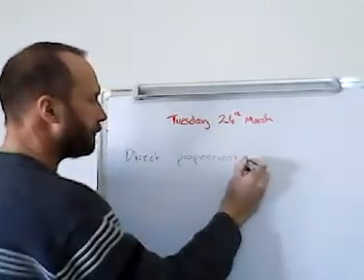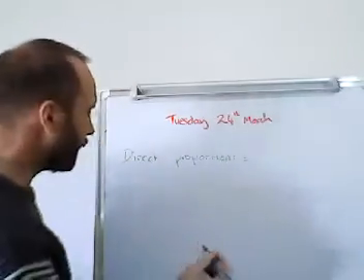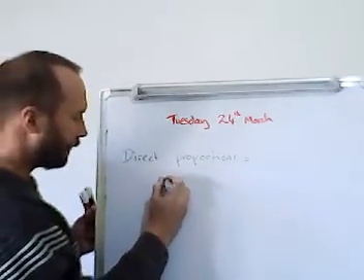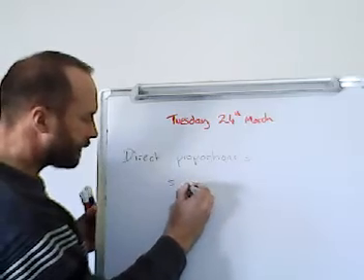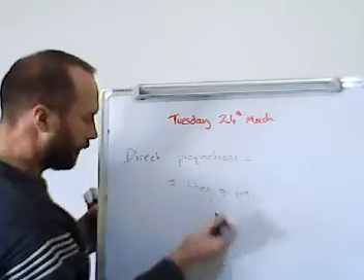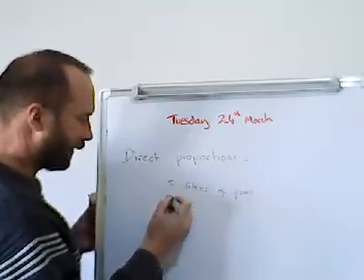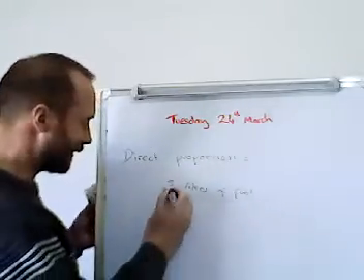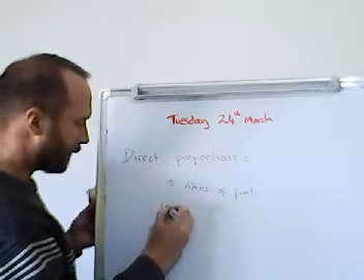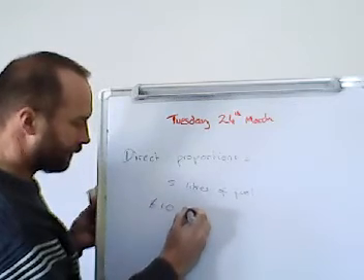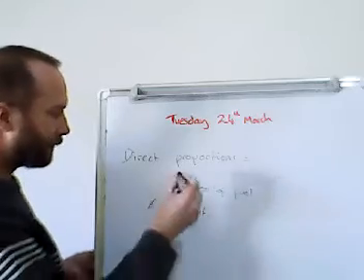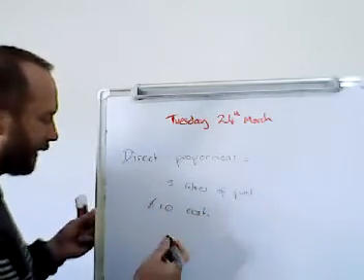Direct proportions are when, for example, you go into a petrol station. We had this example in the book yesterday. If you buy 5 litres of fuel and it costs, I don't know, in Libya I know it's very cheap, but in England it isn't, okay? So you have 5 litres of fuel and, for example, it costs £10. So direct proportion talks about if we have 5 litres of fuel and it costs £10.